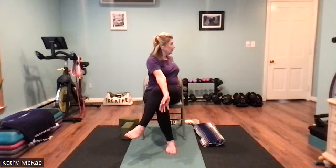And as you're looking over your left shoulder, bring your head back to center, and then let's look over the right side. This gives a little movement to your neck. Then let's come back to center. Look over the left. Come back to center. Look towards the right. Come back to center. Look towards the left. Then release the twist.